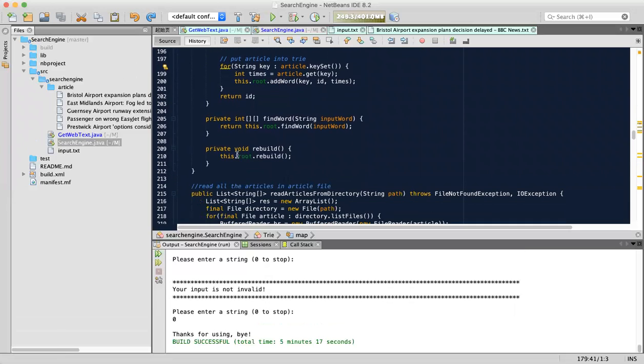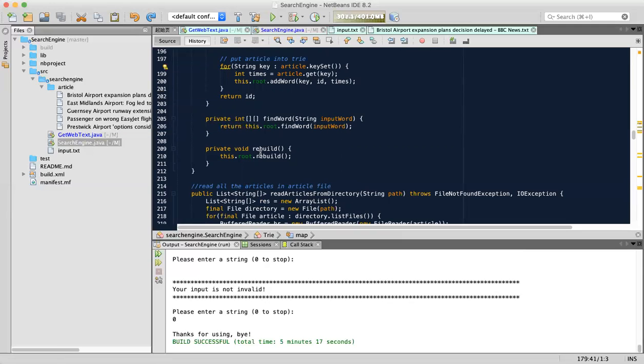Then you'll have a rebuild, because after we put all of these 5 articles into the trie, if you got more, you will put all of the text files from articles into this trie.